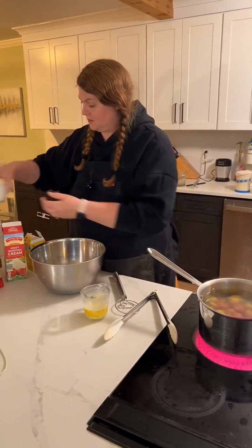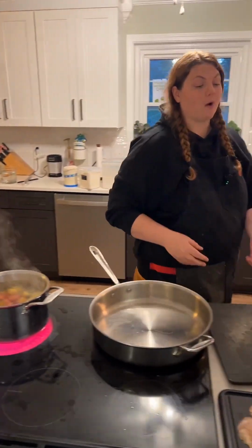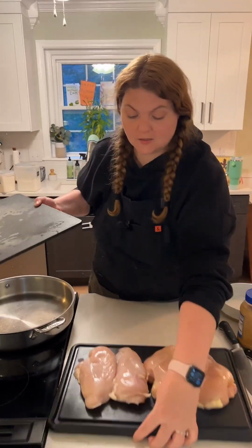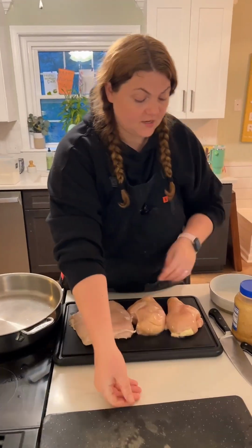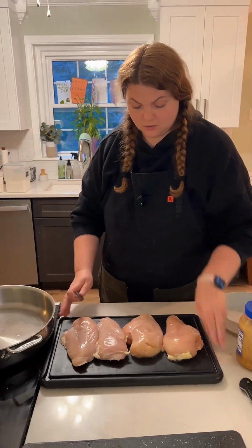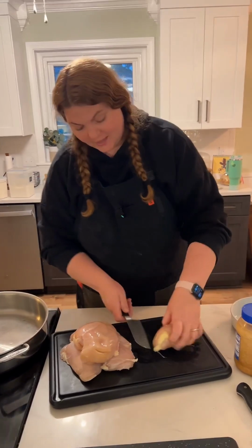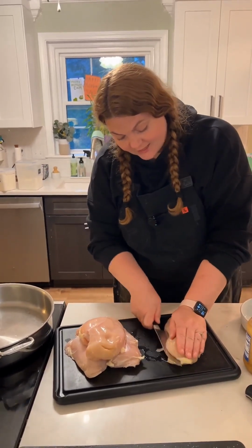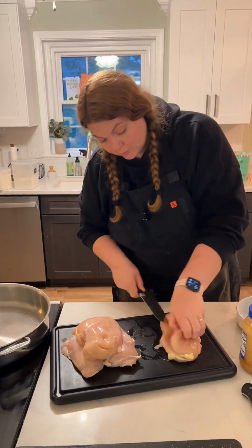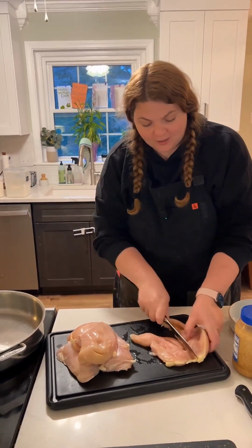Okay. And before we start making the biscuits, let's season up our chicken so it can sit before we do our saute on it. So first, I'm going to start by butterflying our chicken. I'm going to cut it all the way through. I always say butterfly, but I cut it all the way through. So I'm just cutting them in half to thin them out because these breasts are huge and they won't cook up nice if they're that thick.